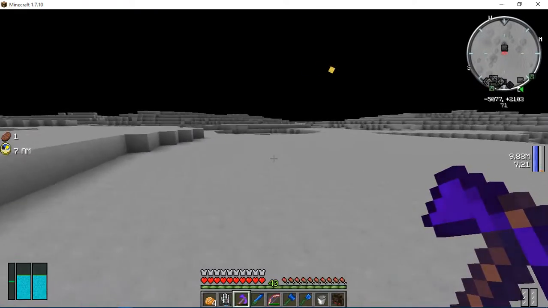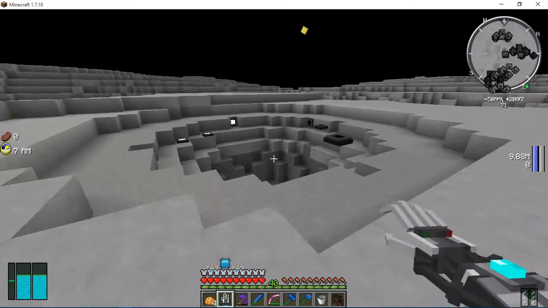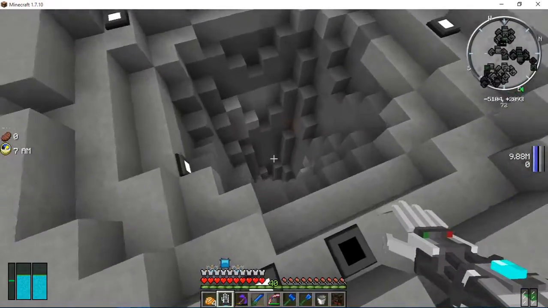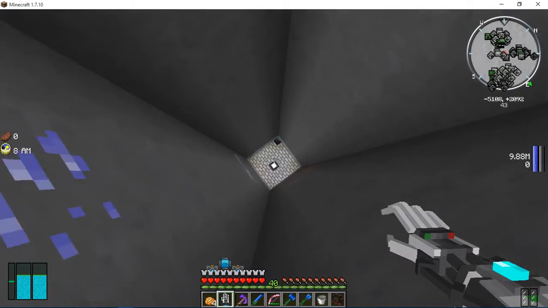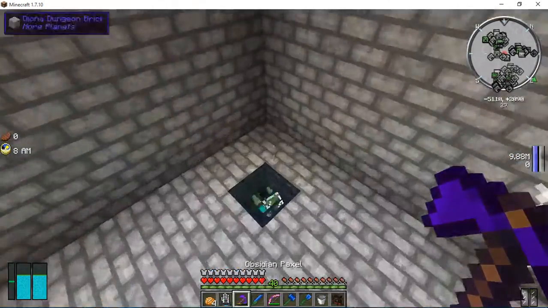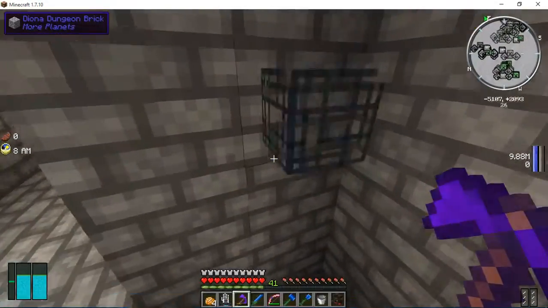And there is another dungeon. Hopefully, this has our Tier 5 rocket that we're actually wanting to get. We want this Tier 5 rocket schematic. And if this has a Tier 5 rocket schematic, we can just go back home. That's all I want, is a Tier 5 rocket schematic, and then I can go back home.